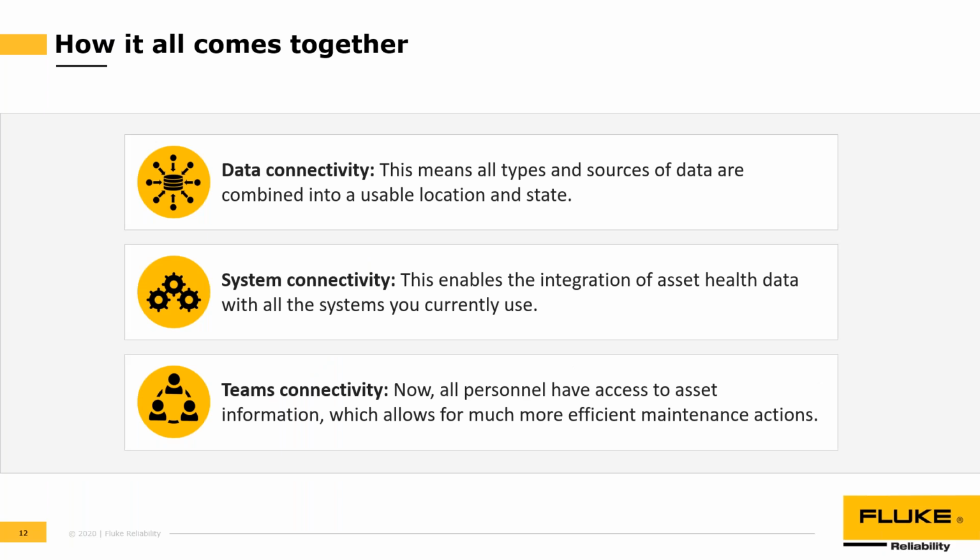So what that brings us to, from a Fluke standpoint, is we look at it three different ways: data connectivity, system connectivity, and teams connectivity. Data connectivity is what we've been talking about up to this point: how do I get data connected, and connected in the right way and at the right quality, in order to have good actionable insights. System connectivity is really just taking all of those systems that are sitting out there that may not be talking to each other. They could be in a cloud, they could be on-prem. To some degree it's irrelevant, but it's bringing all those systems together so that we have access to all the right data. And then teams connectivity is us, those of us involved in maintenance and operations: how do we bring the data and the systems to the team so that the teams are talking to the systems and the systems are talking to the teams, and then we have a direct connection from the asset to the people.